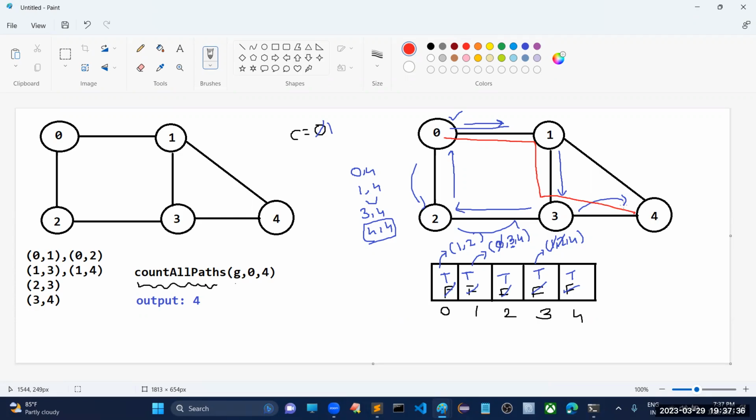Then while backtracking, whatever latest visited node you have marked, make it unvisited, and go one step backward. Make it unvisited, one step backward. We already completed this 3. What is the next path? 4. Here, source and destination are the same, so it will be incremented by 1 unit. Again come back. Now it will move to this one, and from here it will move. So it will become 1. Now completed, backtrack. From here we will come here. So one more step. Like that it is going to do.